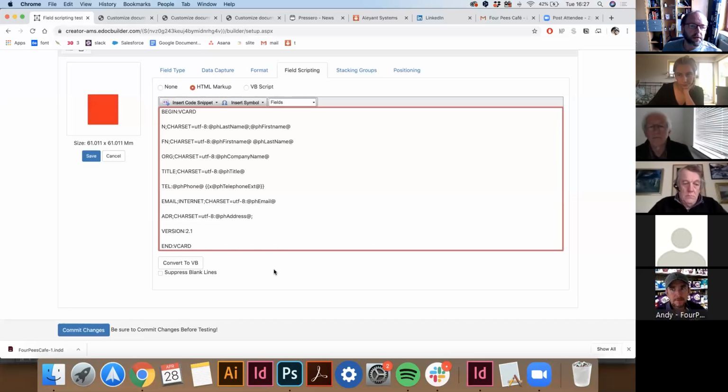But eDocBuilder is in fact a standalone product as well. So if you already have a website or something like that, and you just want to use the eDocBuilder functionality, then you can embed it in another website as well. It would, of course, involve some setup and getting it to work. I'm not terribly familiar with the API, but it can be done, and I know it has been done. So it is available separately as well.